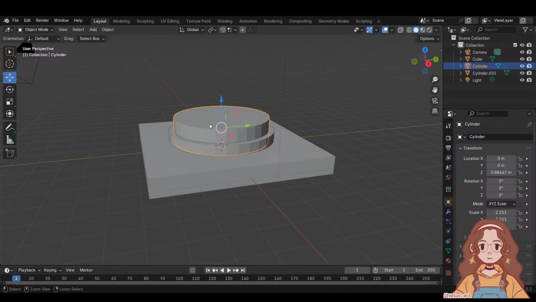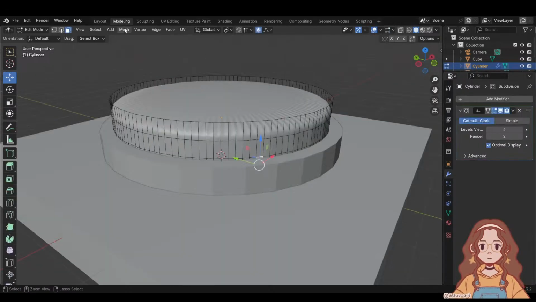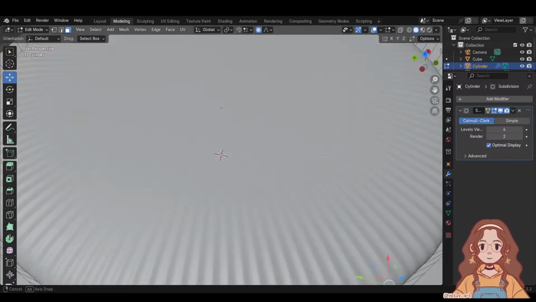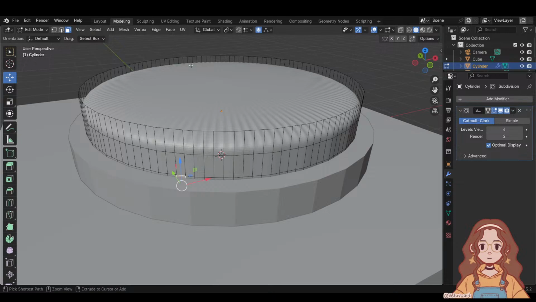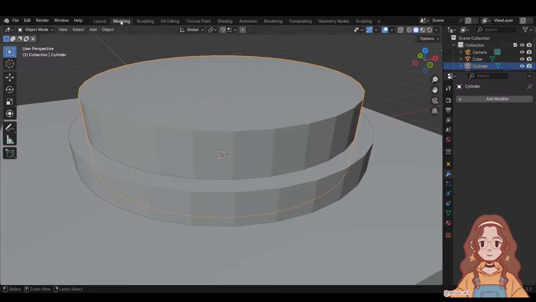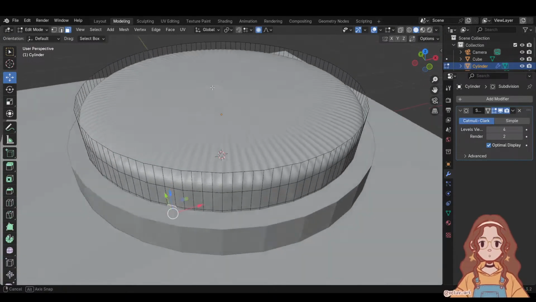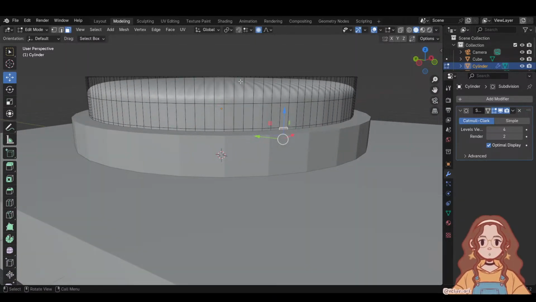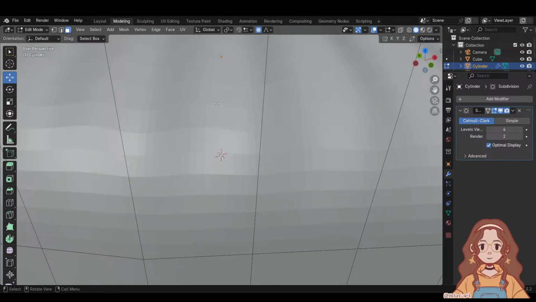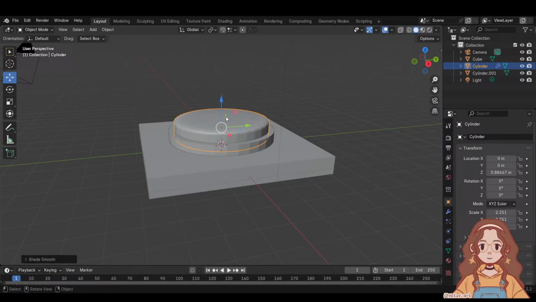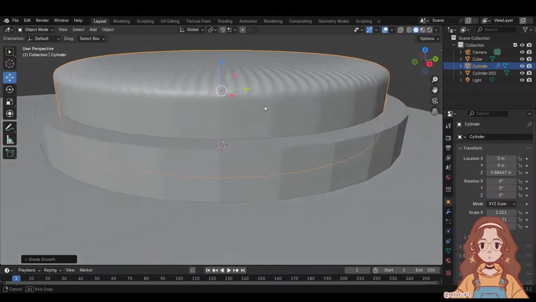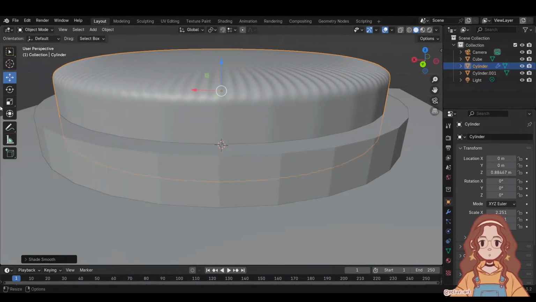Control 4. Oh, wait, you gotta be in modeling. Oh, interesting. Why does it give it that ribbed effect? What's with that? That's so weird.